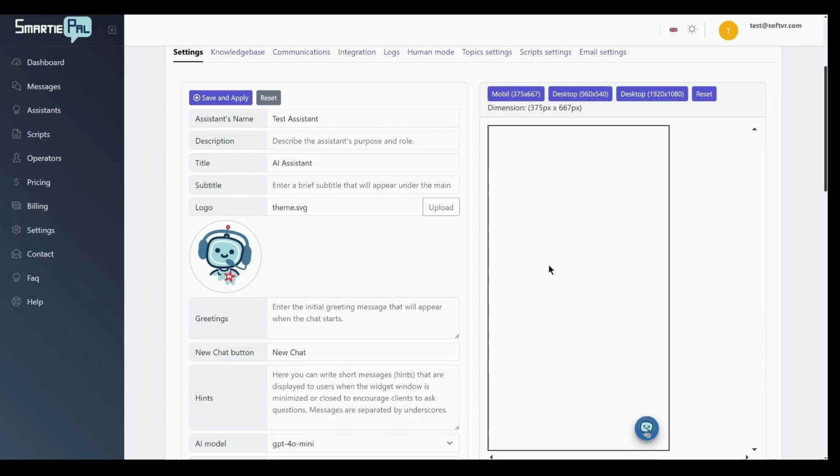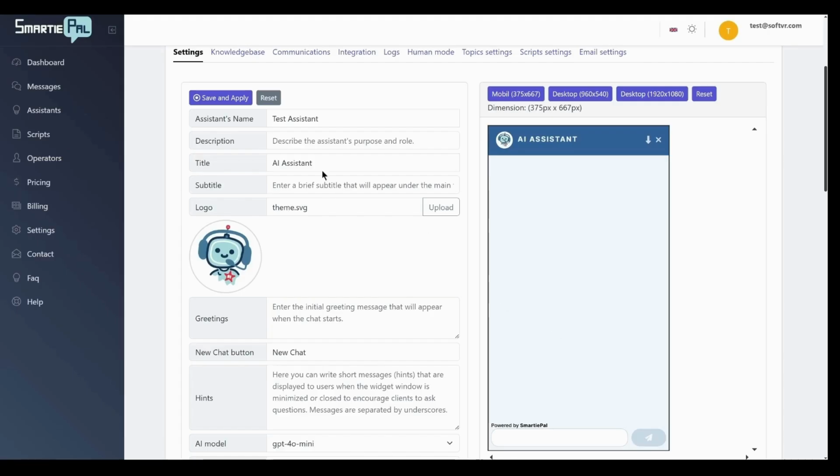By default, you can see the mobile version of your assistant, and later you can switch to a tablet or desktop version, in which the chat design might slightly differ to better adjust to the available display dimensions. For now, let's stick with the mobile view. First, you can notice the appearance of the chat bubble, which matches how it will be displayed on your website. When you open the SmartiePal chat, you can see that not much is going on yet.